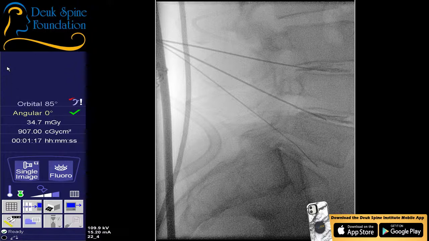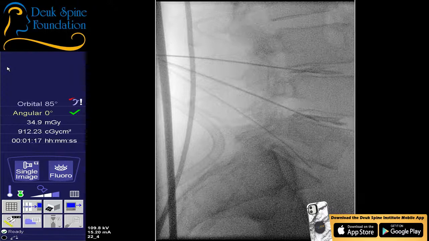I don't know why I'm just not happy with that trajectory. I don't know what you've done there, but the fluoro shot is terrible.